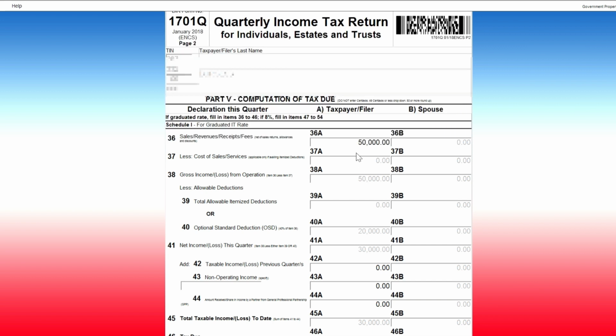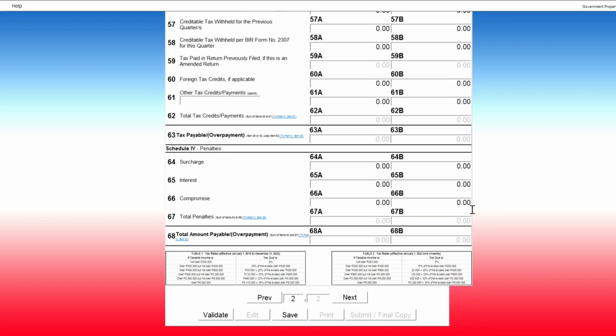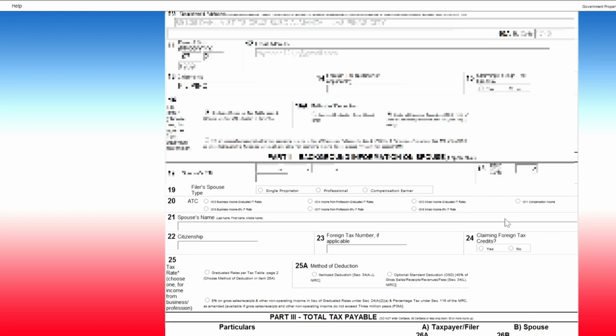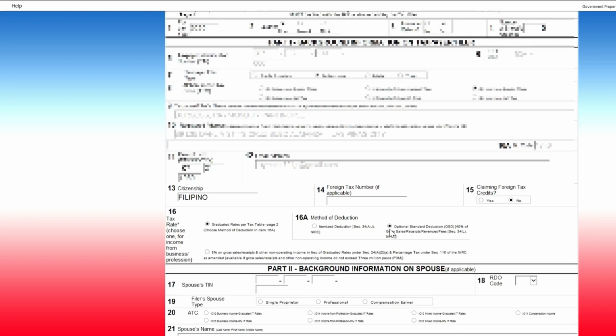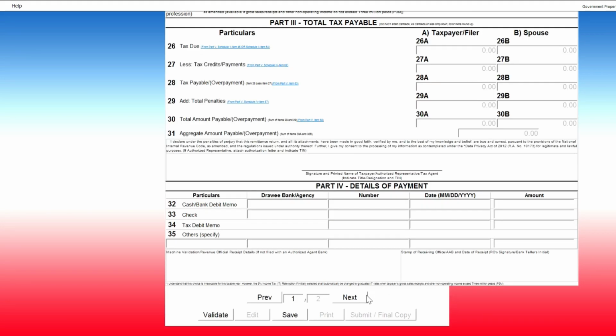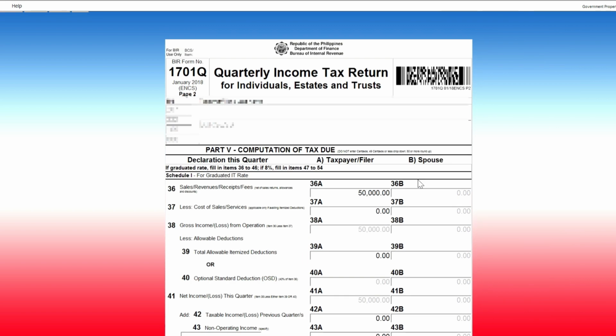We chose the method of deduction 40% OSD. That's why we can't put in the field cost of sale. Let's just first try changing it to itemized, just to show that we can already put in this field.